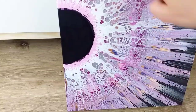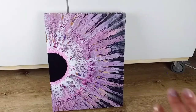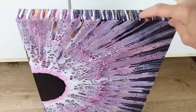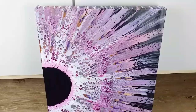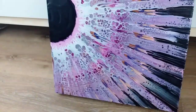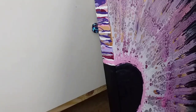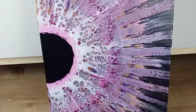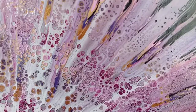Talking of edges — I'm really happy with these. I love these edges. What I might do is get some black and paint in just those two spots so it looks like a continuation — black and then over the edges. But what interesting edges; they so often get overlooked, and they can't be on a gallery-wrapped canvas because they are so, so important. I am really excited about this and I can't wait to see what happens as it dries. I really hope my friend likes it — if she doesn't, I'll keep it! Thank you so much for watching. Let me know what you think — what works, what doesn't work, what you like, what you don't like. I'd love to hear from you. Thanks so much for watching everyone, take care. Bye!